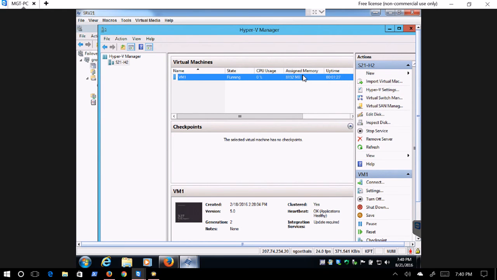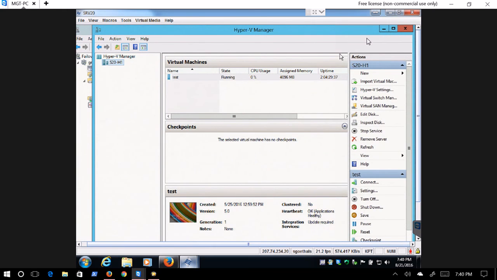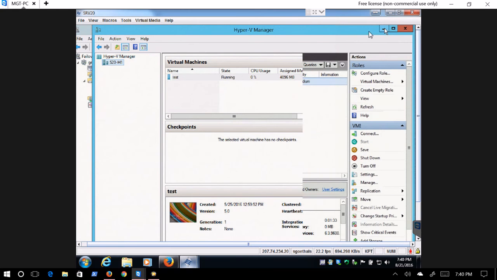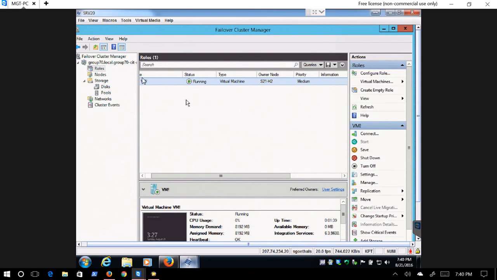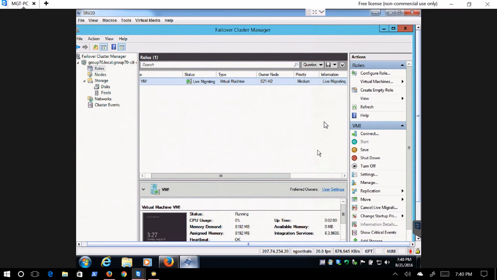So let's go through this again. Let's move it back. Okay. So I'll go back to server 20 again, just so I'm using the same machine, and I'm not going to do it through Hyper-V Manager. Like I said, we don't typically do anything in there. There's my failover cluster. It shows me my role, says VM exclamation point, and I could probably just rename this, and I probably should. But I'll just go ahead and say move it. Live migrate. Best possible node. Live migrating. Watch that guy.